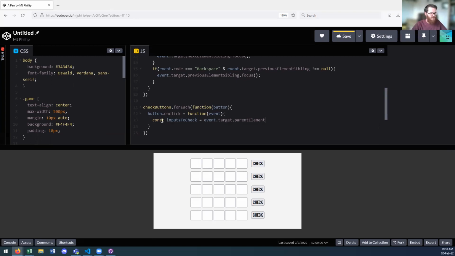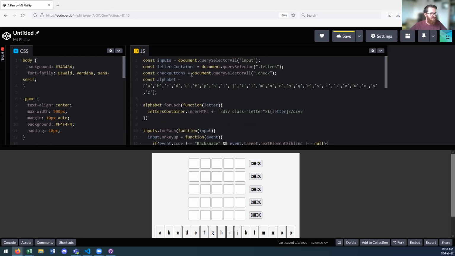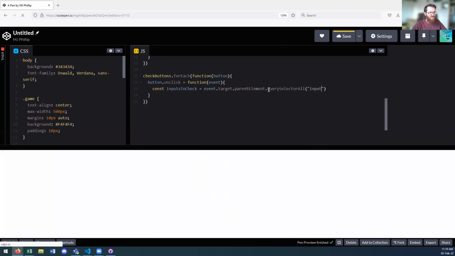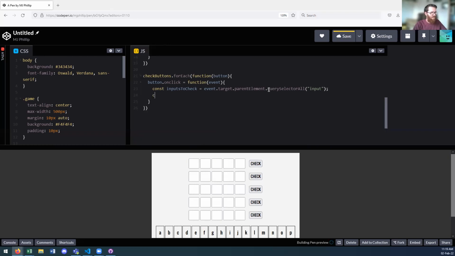Normally we write document.querySelector, right? Because we want to look in the whole document for some items. But what if we only want to look in one element? So we can say event.target.parentElement, which is this whole row. Then I want you to use querySelectorAll, and I want you to find all the inputs there. We can console log that out.